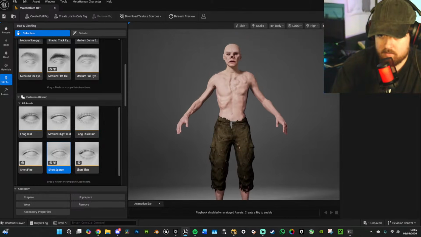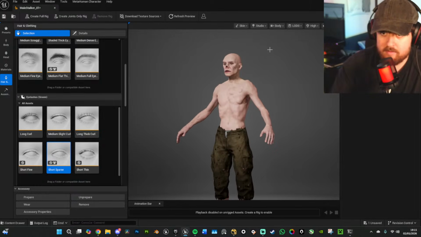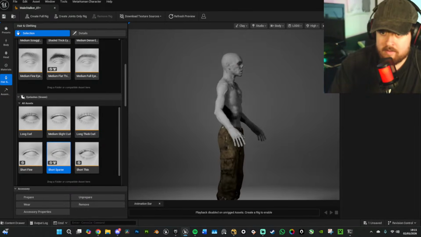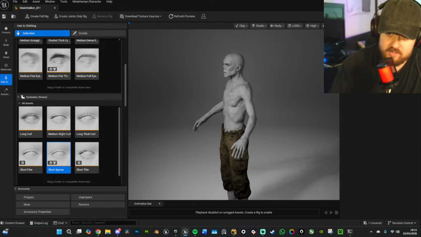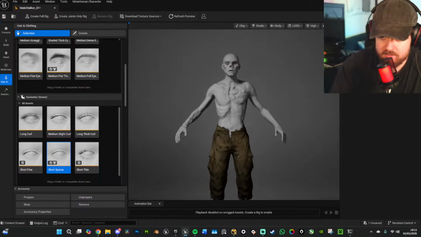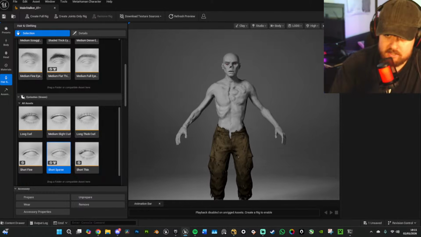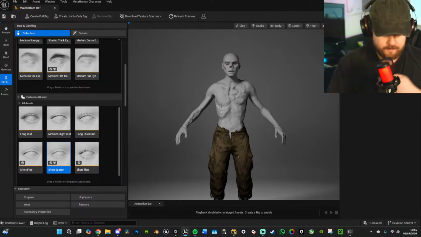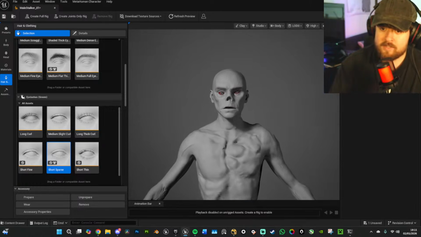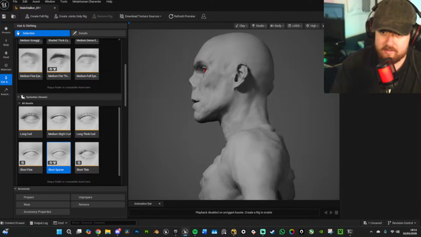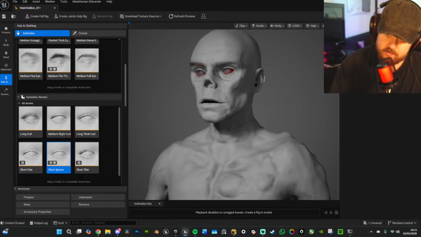I mean, you know, we've got to figure out the materials in Substance Painter, and then also I'm going to sculpt some custom stems to come out of his head, which I think will be quite cool.